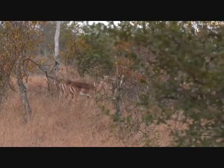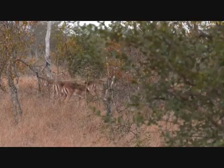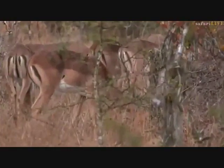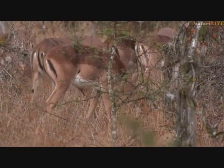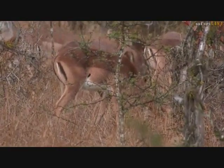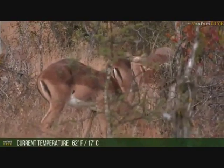But the impala are able to eat a little bit of everything. It's nice. They can move completely over to leaves and just browse through the winter months. But they haven't started that just yet. Well, not these impala. They still seem to be quite happy with the quality of the grass. A little bit fluffed up this morning, which I'm surprised by, but it's not that cold. There's no wind at all. When you stop, it's actually quite pleasant.